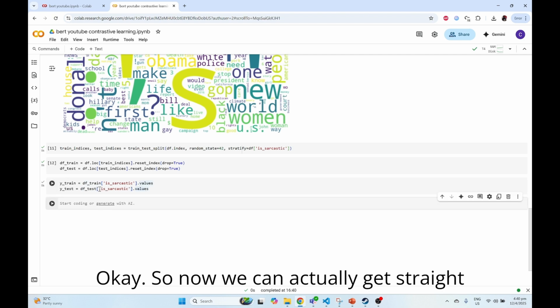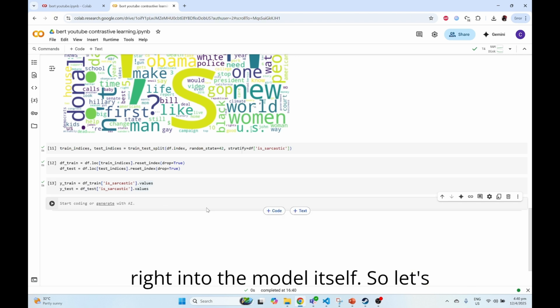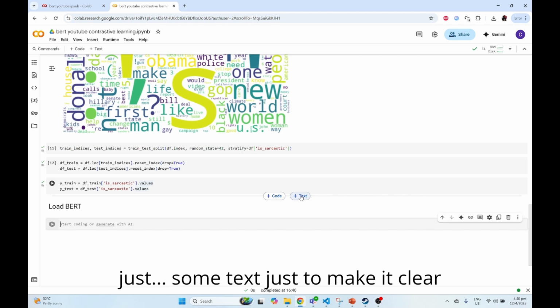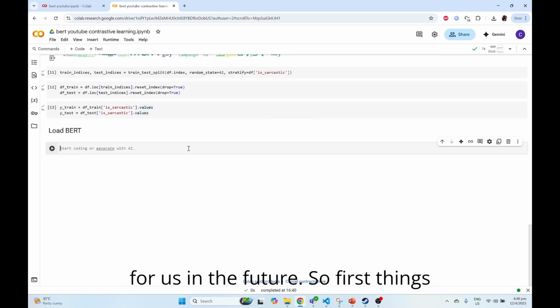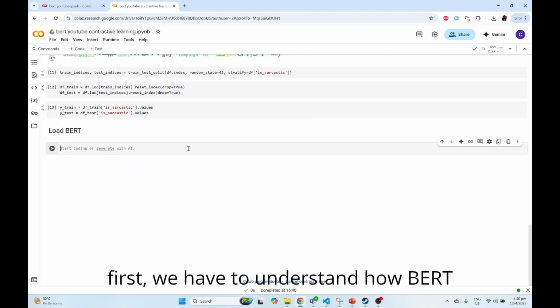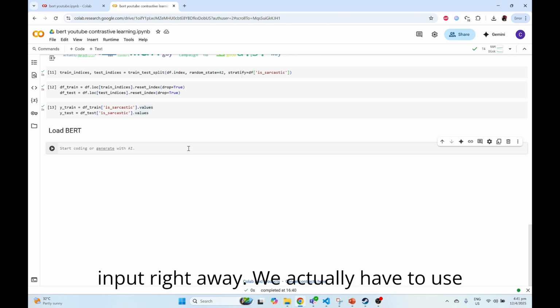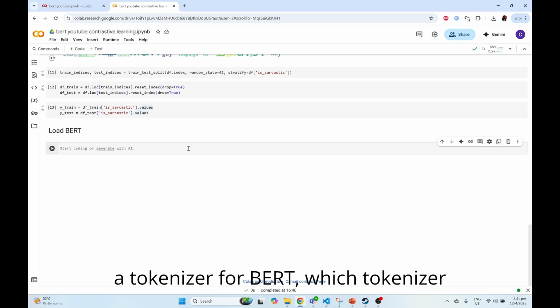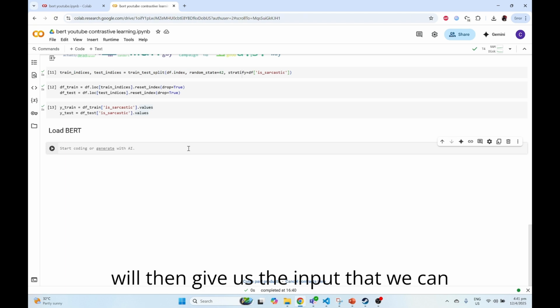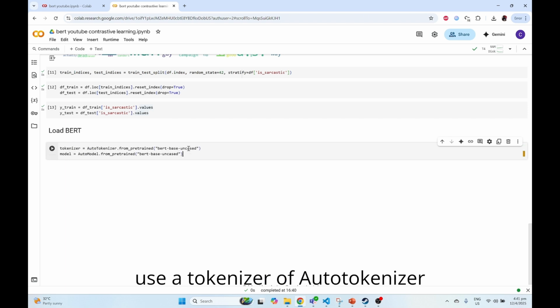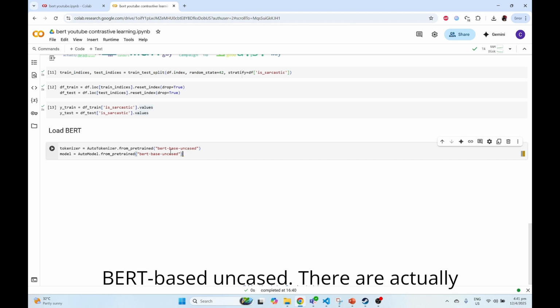Okay, so now we can get straight into the model itself. Let's add some text just to make it clear for us in the future. First things first, we have to understand how BERT actually works. It isn't just like an LSTM model in Torch where we put in the input right away. We have to use a tokenizer from BERT, which will then give us the input that we can pass into BERT. So we use an AutoTokenizer and get the model similarly, using bert-base-uncased.